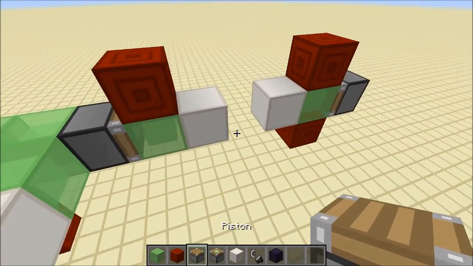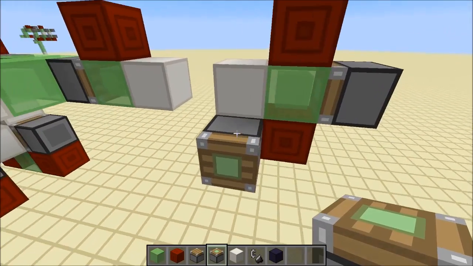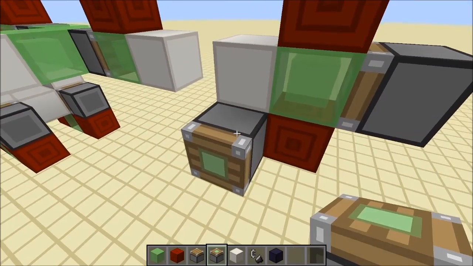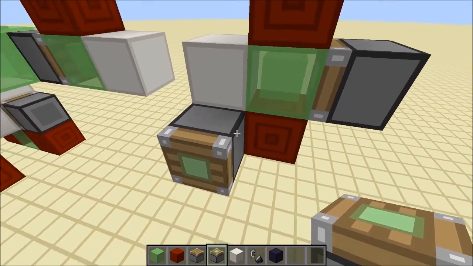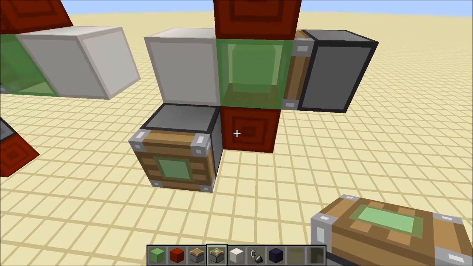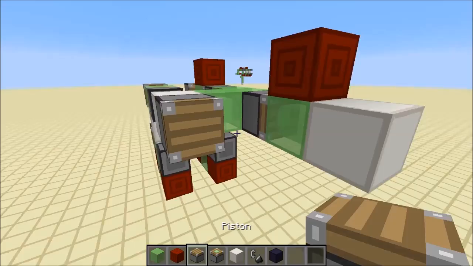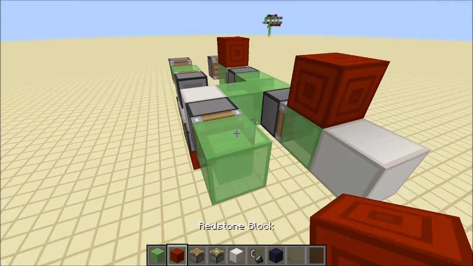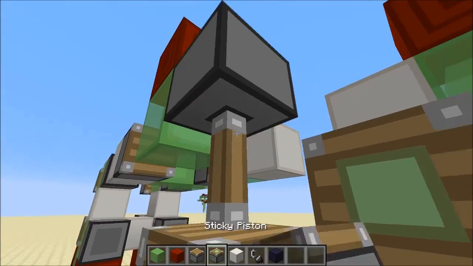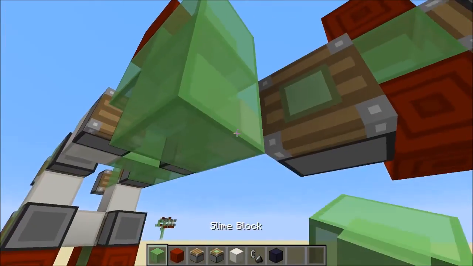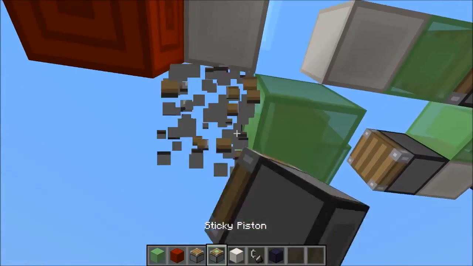But yeah, you have to make sure though that this piston gets into this position simultaneously to this redstone block getting moved, or after. So what we need is a block here. And for demonstration purposes, I'm just going to keep it simple.